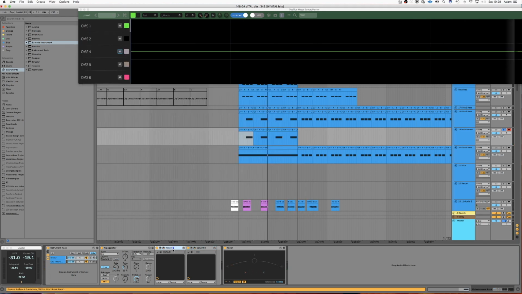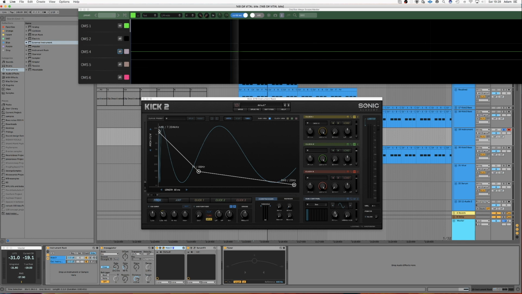Nice. So from there, we can play with the pitch of each individual cycle. The way I'm going to do that is go into Kick2, and you can either control it with this pitch dial here, or set it to key tracking and then use a pitch device. But I'm going to leave the key tracking off for the moment and use the manual pitching.